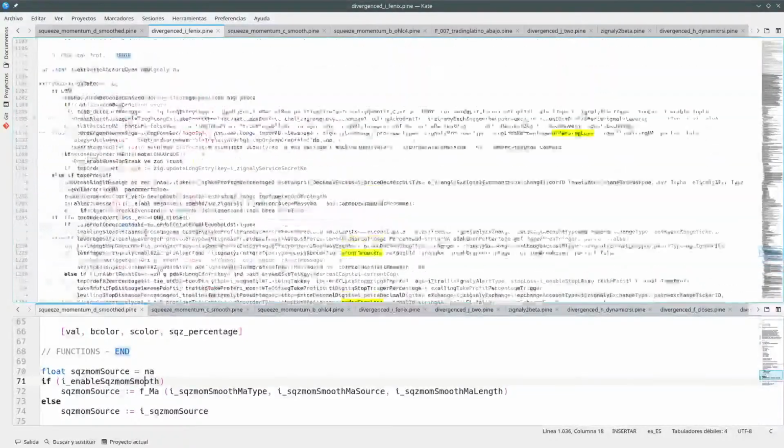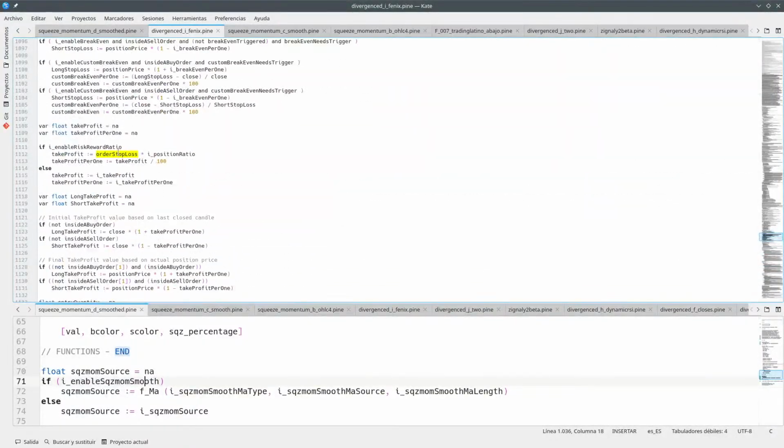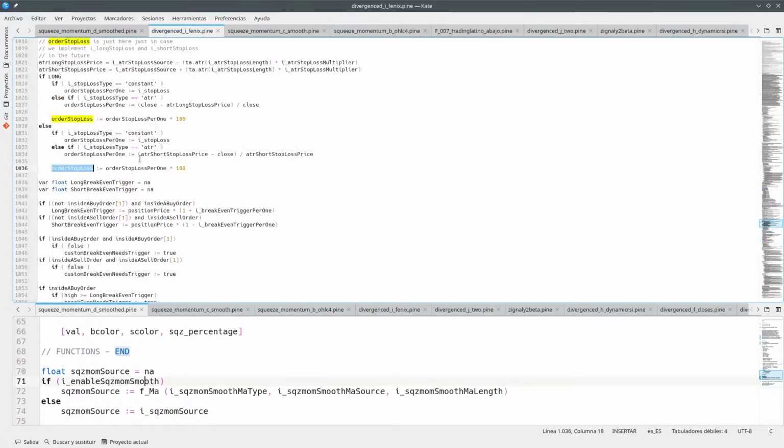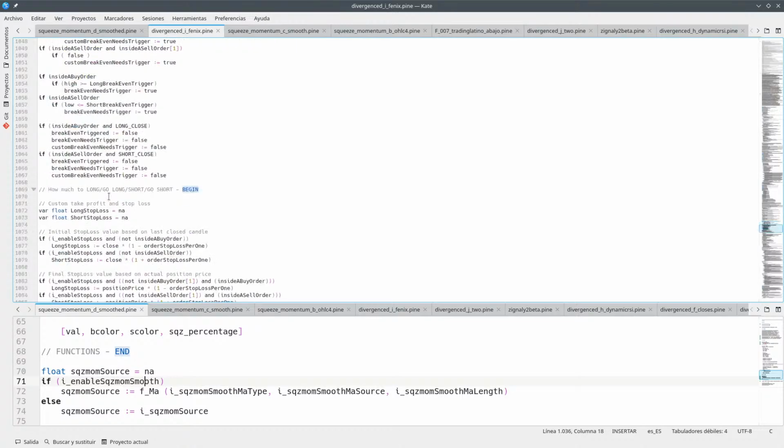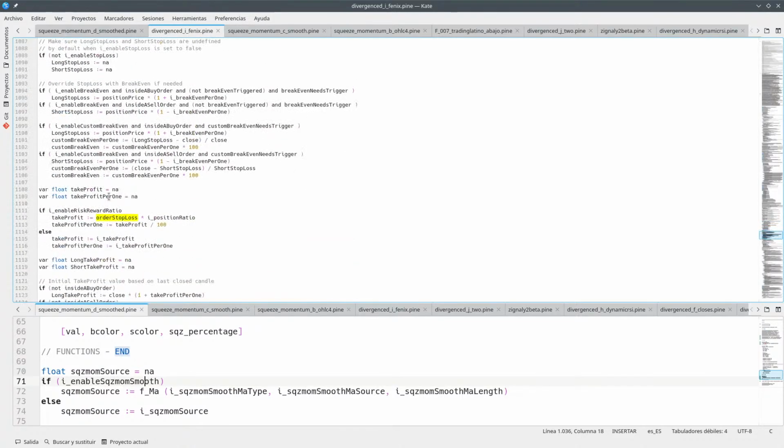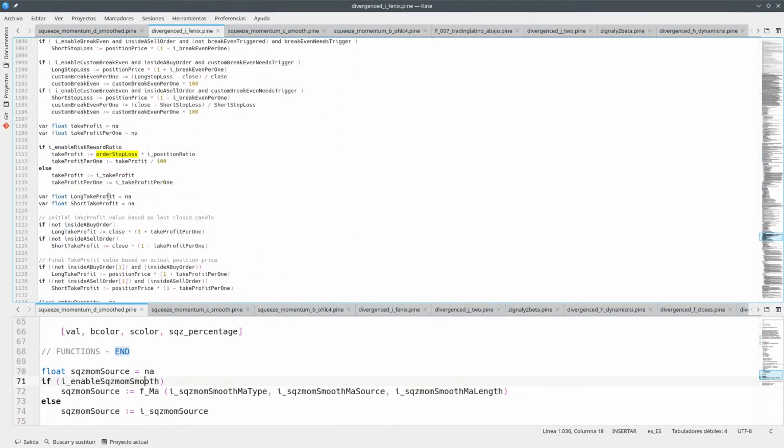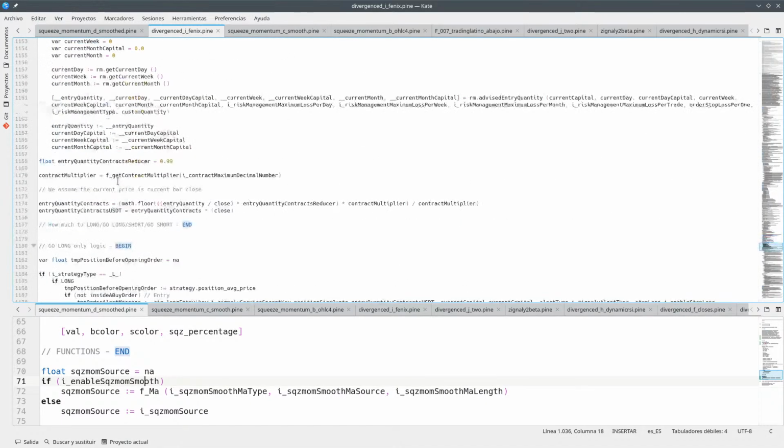This is 1 second. So this other stop loss, okay, it means that it's going to be used later in order to calculate the take profit. We are not using take profit.